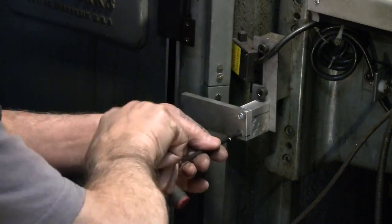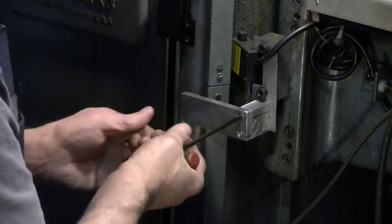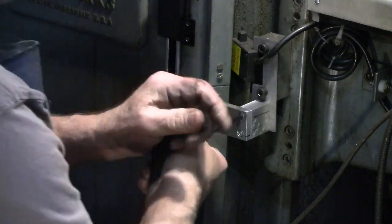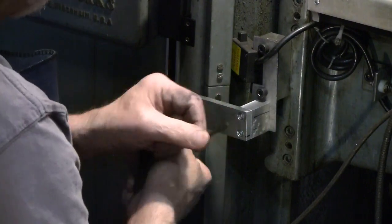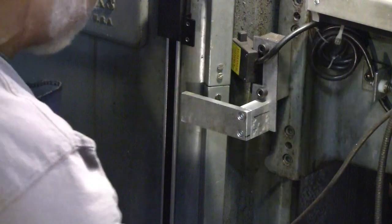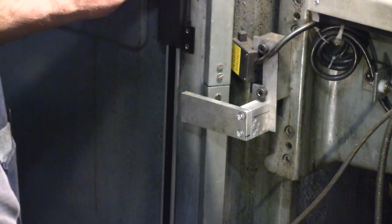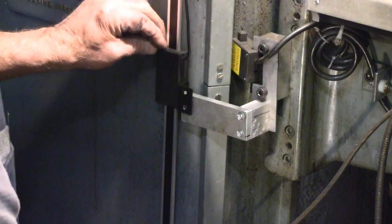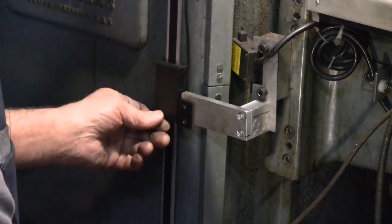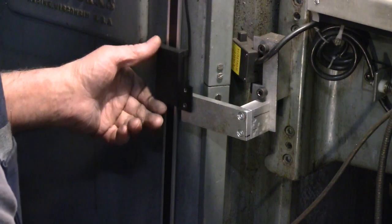This is for the travel switch, the limit switch on the power feed. This is not tremendously sturdy. Well, it's pretty fair. Okay, so that should clear here. That slides by without any issue, and it's at about the right height.